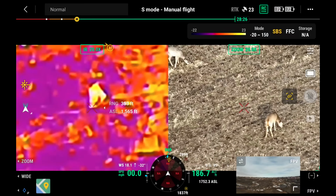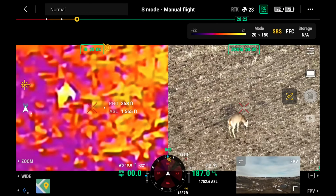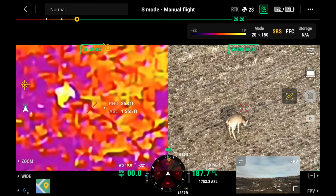This is so great. I love where I live. So yeah, there's deer everywhere. You come out here in the morning, just herds of deer. So that's pretty cool.